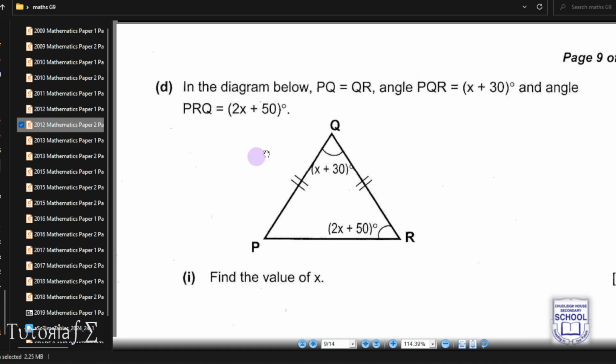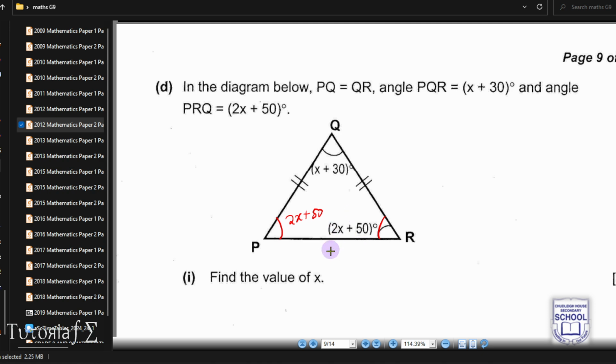All right, let's do this question as well. So this is similar to the question that we looked at. Now, the only thing that you need to note is that when you have a triangle like this and these sides are the same length. When you see these lines, it means this side is the same as this side. So this angle and that angle are the same. So that is the hint that I can give you. So if this is 2x plus 50, this is also 2x plus 50. Then you can find the value of x.